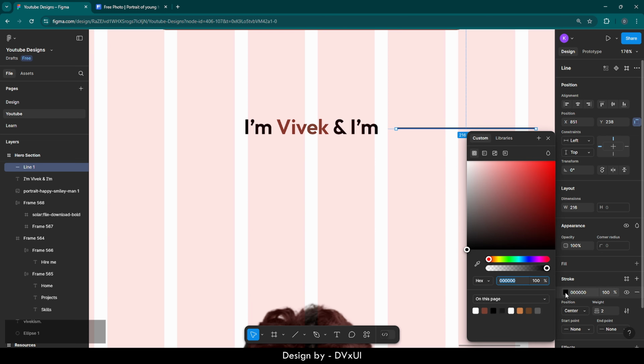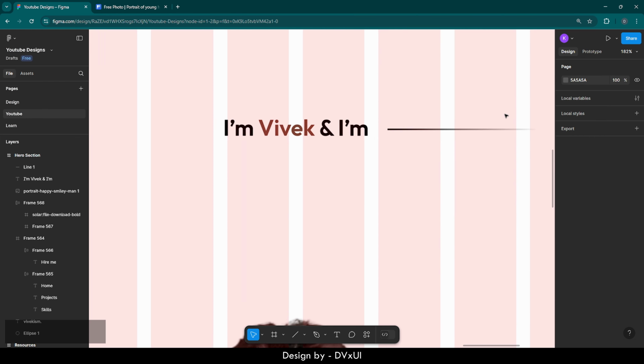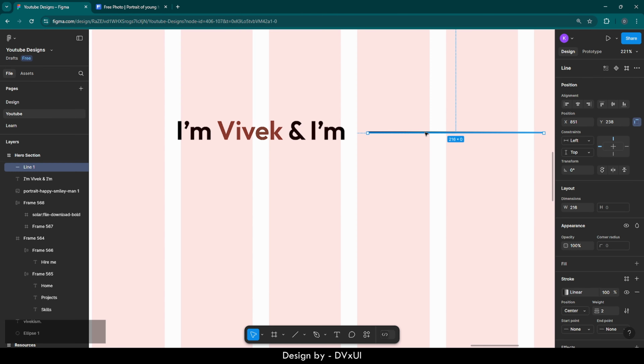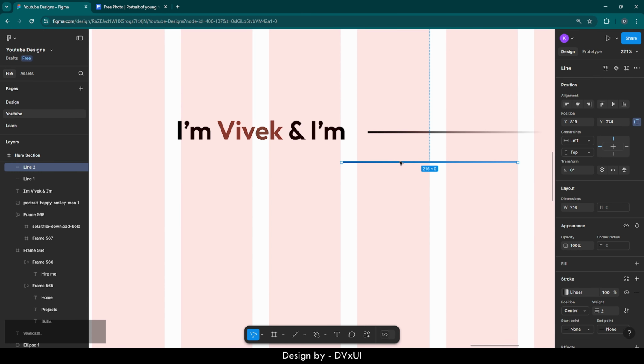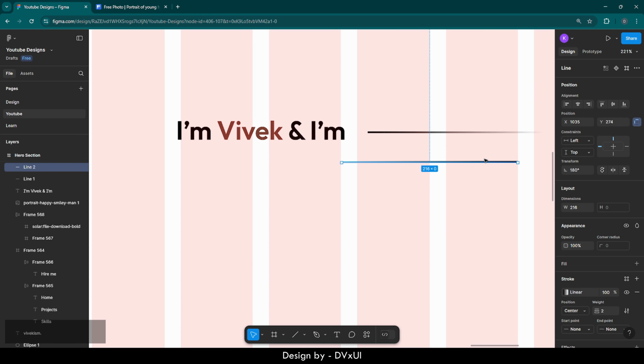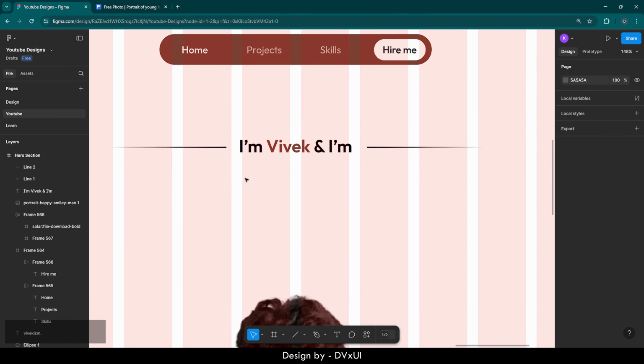And it is going to be provided a gradient. Well, this color is also going to be black, so provide 0. But the opacity is going to be 0. So you will see a stroke effect has been created over here with this line. We are going to copy it and right click and flip it horizontally. Place it over here. Now let's zoom out.